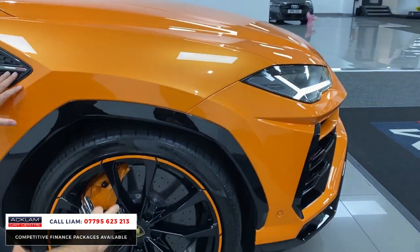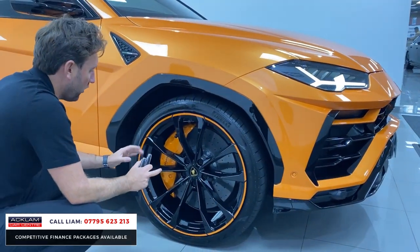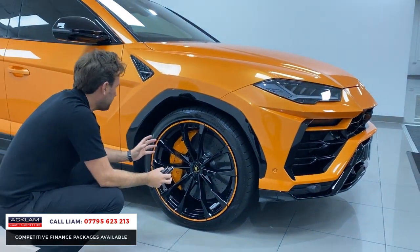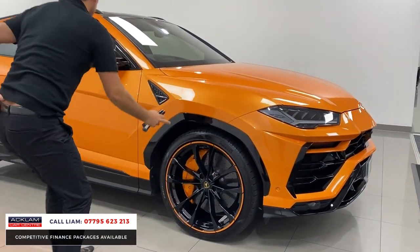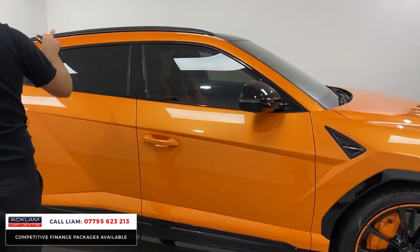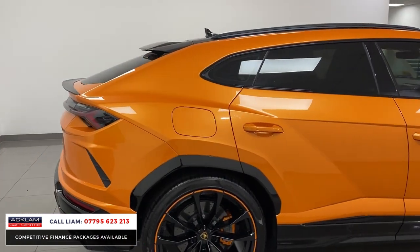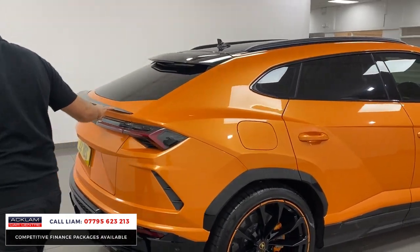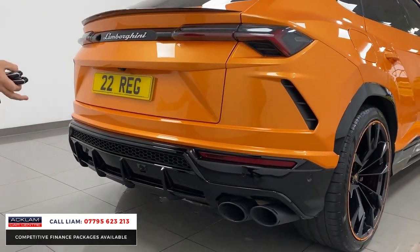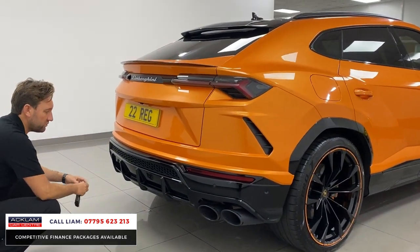Look at these Pearl Capsule wheels. So you've got the circles finished in the contrasting orange. You've got the calipers, and then you've got them huge spokes finished in gloss black. You've got the extra skirt in black down the sides. It's fully de-chromed. You've got black roof rails, privacy glass. And then you've got them two spoilers, one at the top, a little boot lip spoiler, and then that huge rear diffuser, which is huge, with them quad pipes. It looks absolutely superb, this car.